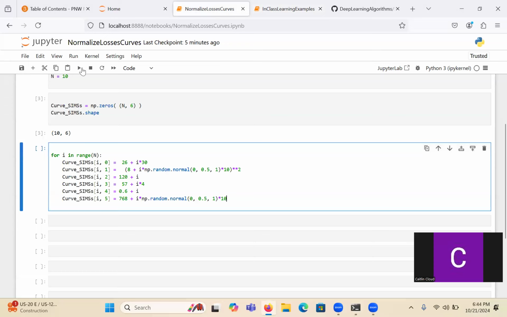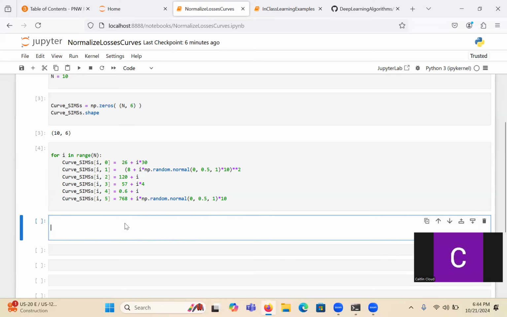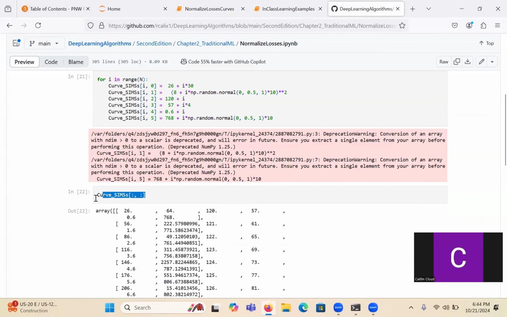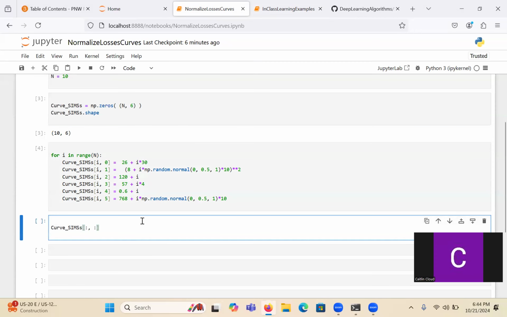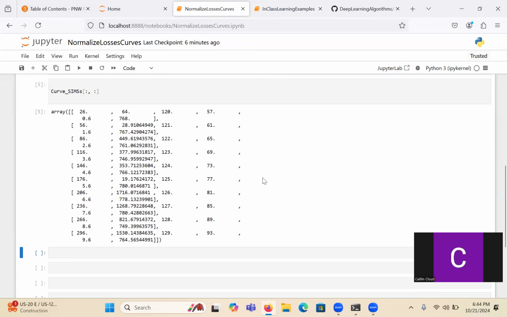All right, so here then, I usually like to not read data sets. I like to run everything randomly, and so it just makes it more succinct. So here I've already done the curve sims. It's populated now, so I can go ahead and take a look at it. All right, so I'm just printing all the rows, all the columns, so it should be 10 by 6. I wanted it to look a little bit nicer. I can format it a little bit better, I'm sure, but it's noticeable, right?